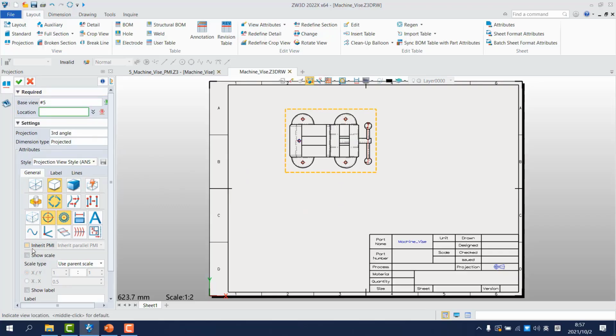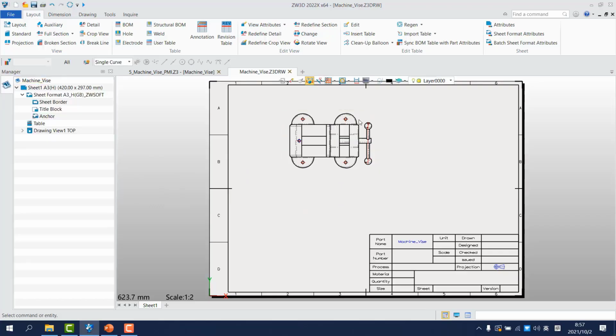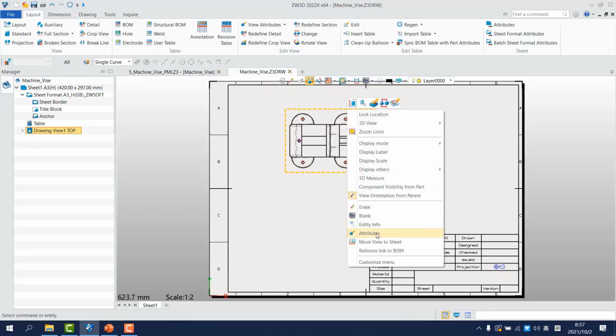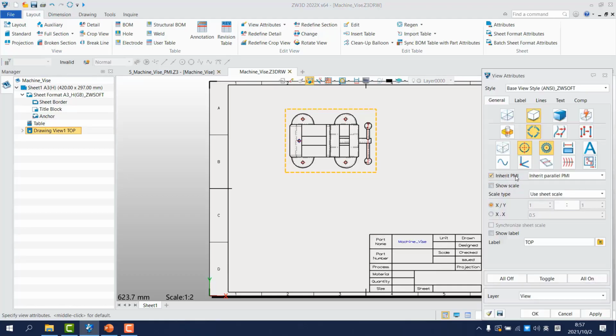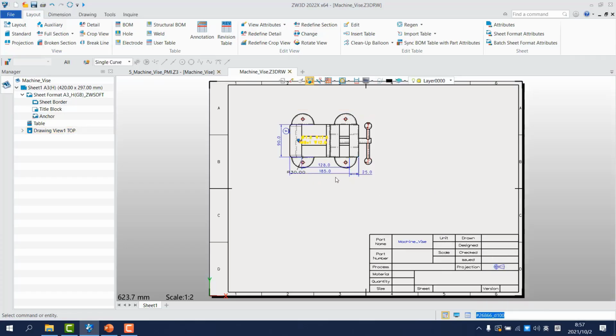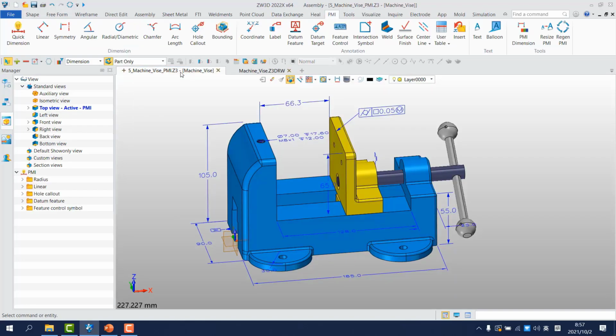There's an option we can set here, and we can also go to the attribute to inherit the parallel PMI from the 3D model. So we can get this result, and we can go back. Also, we can export this information to PDF. Then you can view the PDF and rotate the model to view it in the PDF directly.